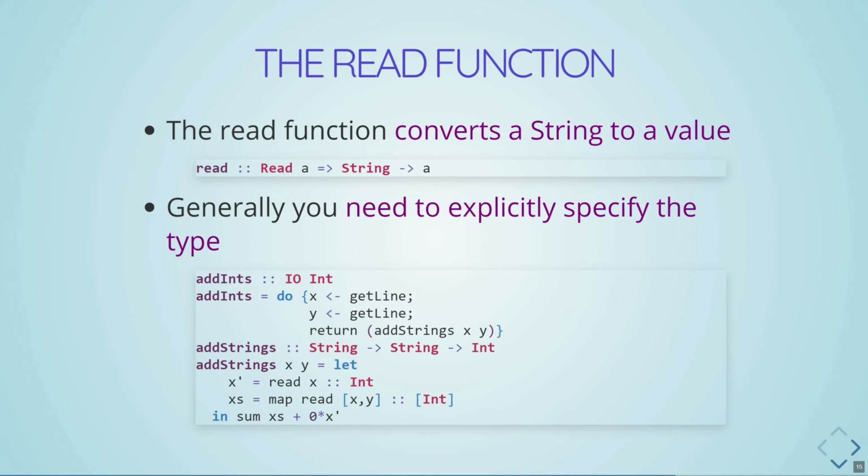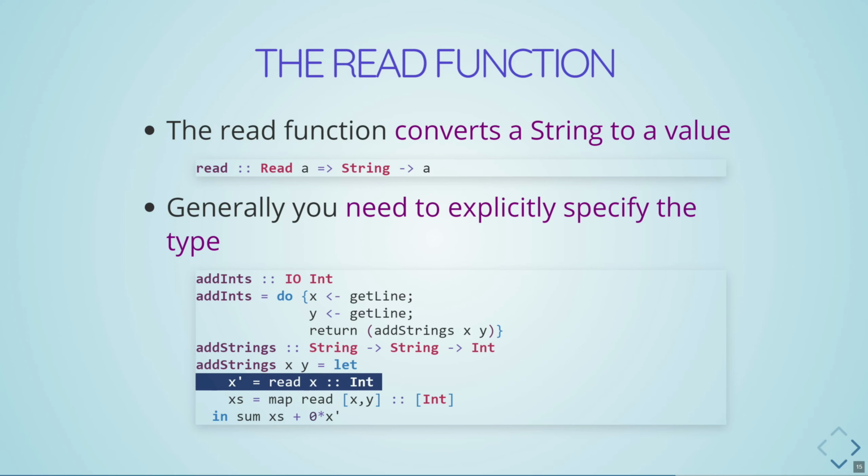The sort of opposite of the show function is the read function. The read function is going to take a string and turn it into a value. Now, one of the tricks with the read function that you often run into is that you need to specify manually which type you want this a to be. So I've shown you how to do this before.